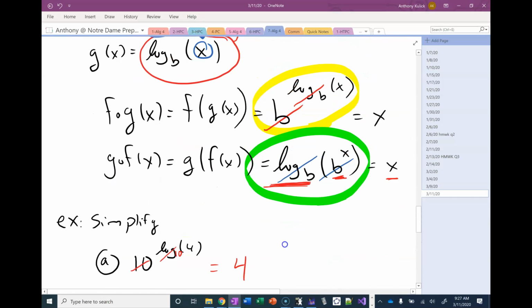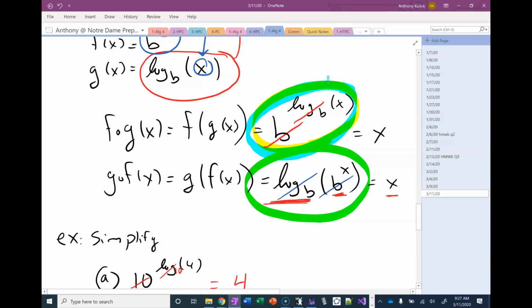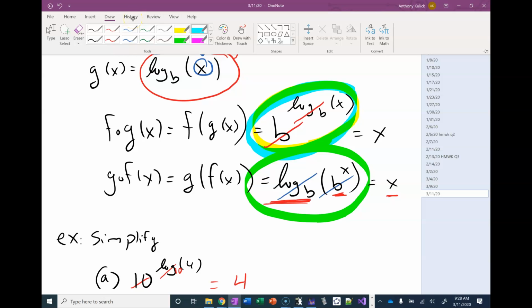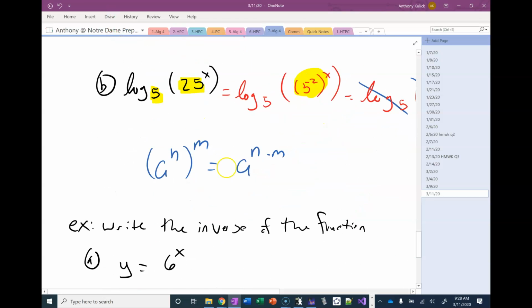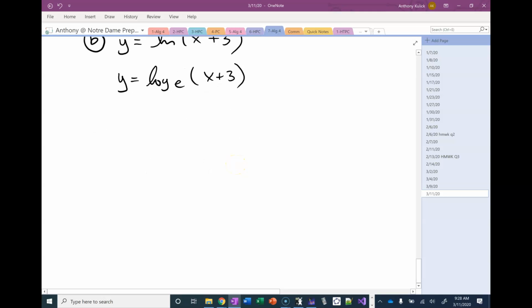Let's look at a hint here. If I look at this problem, I have a logarithm that got canceled to leave me with just an x, right? What canceled the logarithm? An exponent base that matched the log's base. So if we return to our previous problem, what exponent base do we need to use? E, because it needs to match the base in the logarithm.